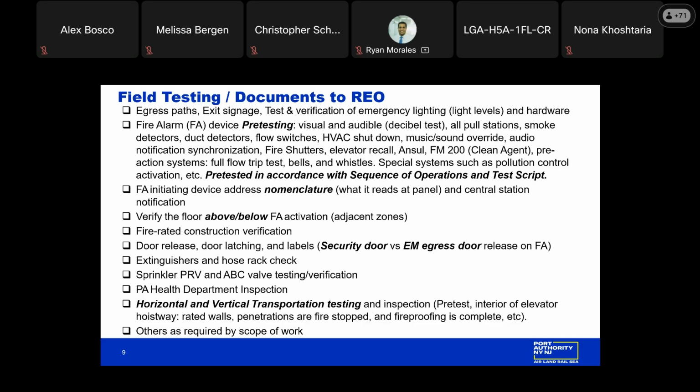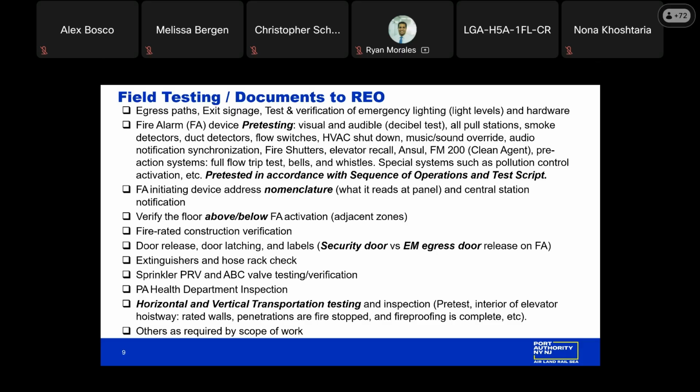I always ask that we also include in the review at that inspection that we look at the fire alarm initiating device nomenclature, how it's read. Does it meet what the facility requirements or the tenant requirements are, describing a location, how it rings in?